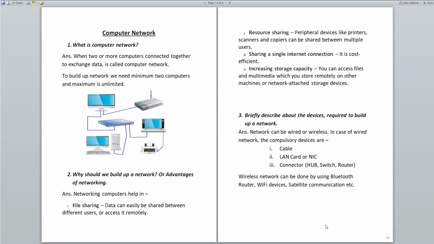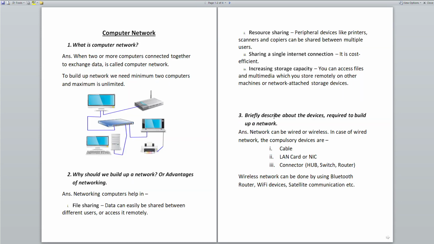Now, if you think about a wireless network, we can do it, as you can see in your home, by Wi-Fi. It could be with Bluetooth as well. Let's say you have 2 mobiles and you would like to exchange data from one to another. We can use Bluetooth. We can use a router. We can use satellite for this type of communication. Now, one by one, I would like to discuss these things.